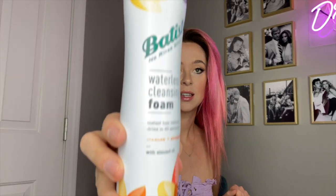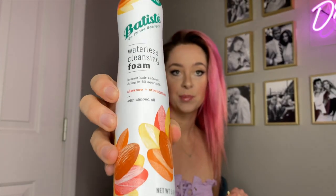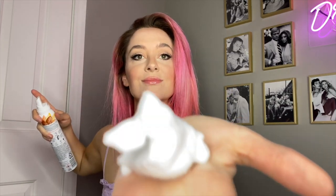I'm gonna add a little bit more refresh to my hair, and this is the Almond Oil Cleanse and Strengthen waterless cleansing foam. Girls who work in offices, CEO ladies, y'all are strong. A little more foam. Kinda gonna zhuzh it through my hair.